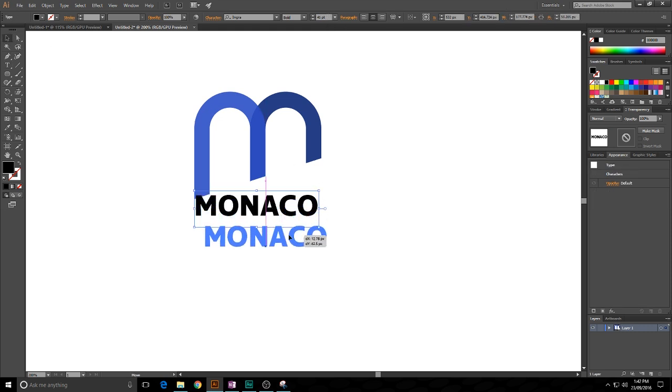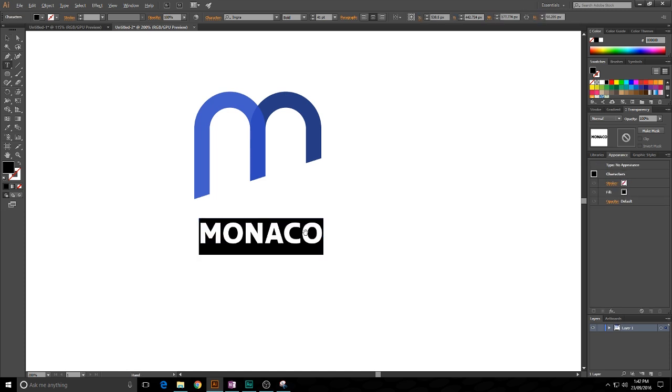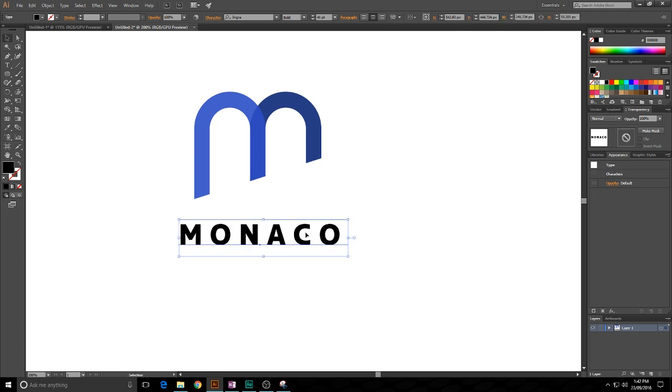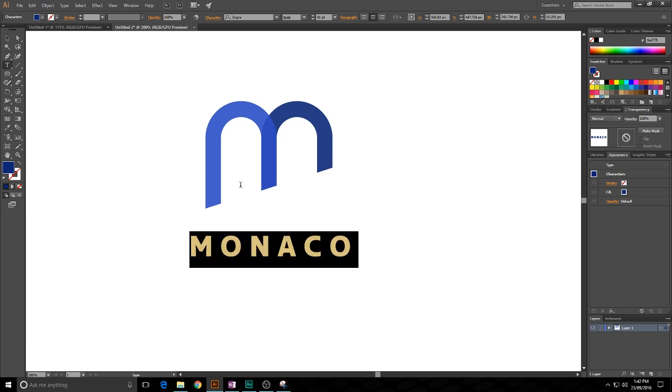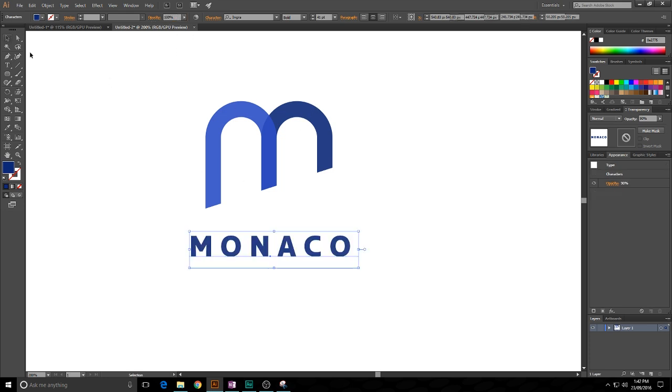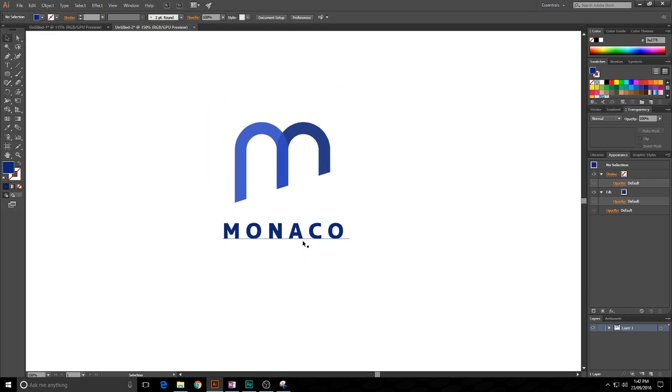We'll space it down a little bit, and we'll select all the text, hold down Alt and press right, and that will increase the kerning in between all the letters. Each tap you can kind of just decide where it fits. And once you're ready, color pick the color to the darker blue. Make sure it's 100% as well. There we go. It was 90%. Wondering why that looked a little bit washed out. So there you go. There's Monaco sitting there, and we're going to write engineering underneath.